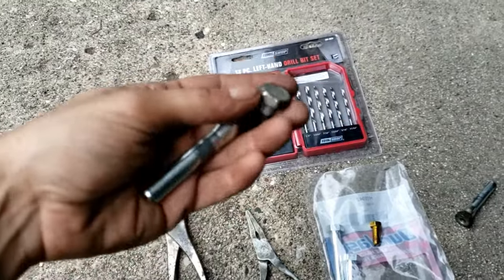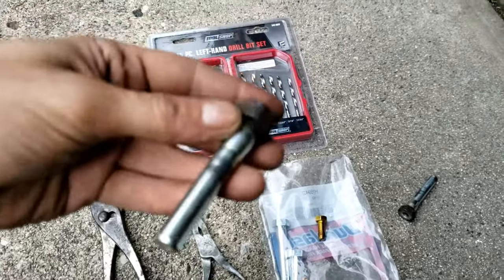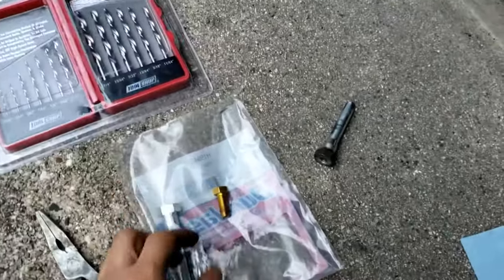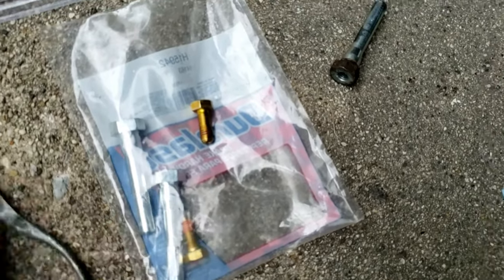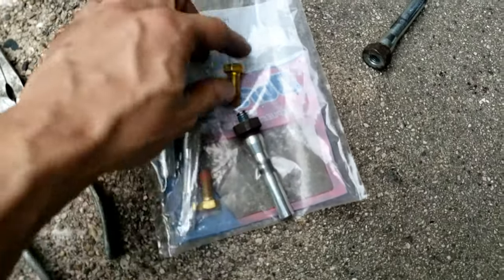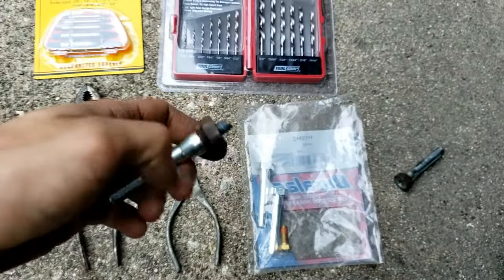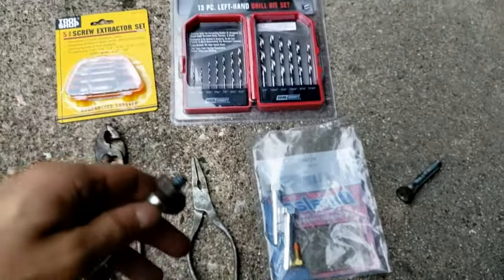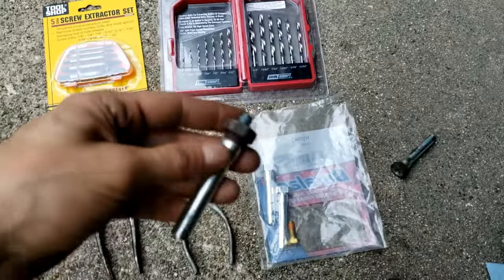If you don't want to save this bolt and it's stuck inside, just pull these out and buy a new set — $10, that's it. You'll get new guide pins and bolts. However, before you go out and buy them and waste your time, just take a quick look and see if you can actually get it out.